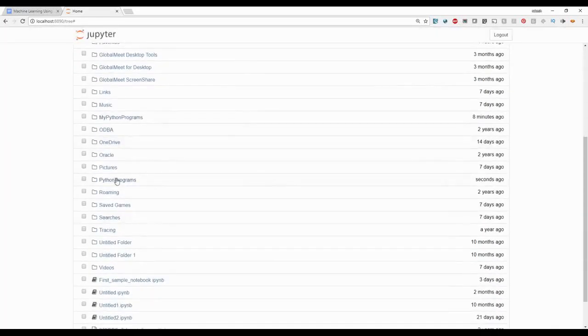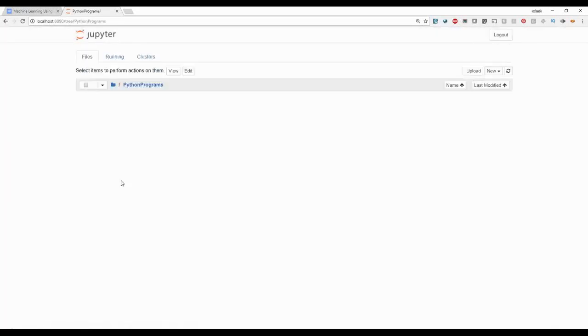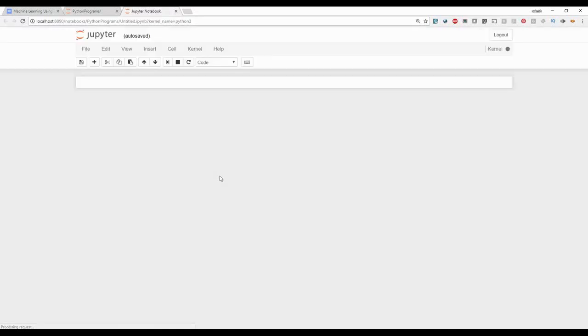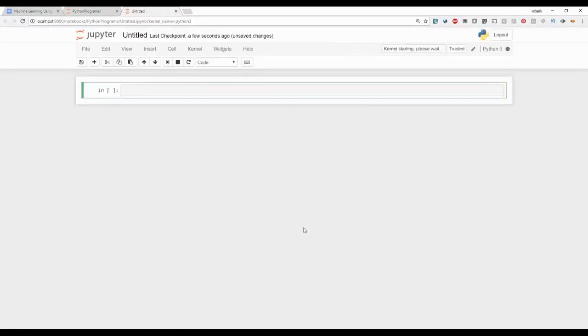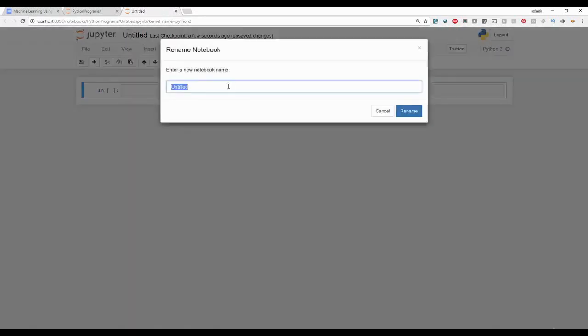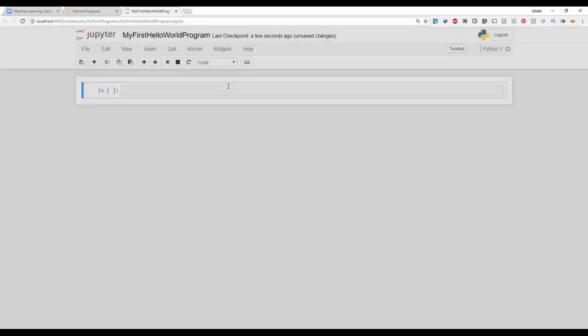Okay, so we have a folder ready. I'm going to go into that folder and create a new Python 3 notebook. As soon as I do that, it launches this new tab. Let me rename this to my first hello world program.